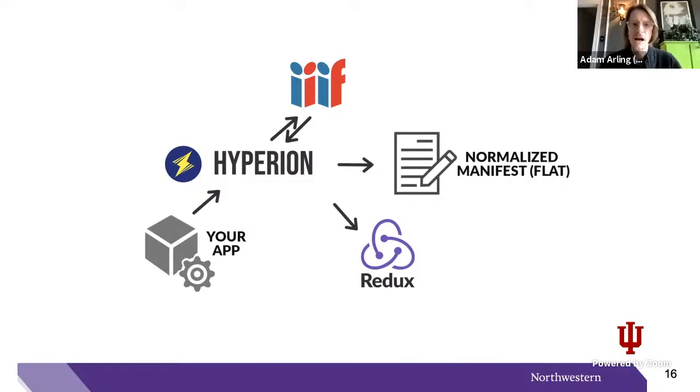So when using Hyperion, if you need to go further or deeper and pull out deeply nested manifest data, Hyperion provides this concept, they call it a vault, where essentially you provide an ID of the resource within the manifest that you need more data from, and then Hyperion gives you a flattened out version of that particular slice of data. This may sound a bit confusing without seeing it in action. But after experimenting with the package, it definitely provides some nice patterns that Matt and I have found for extracting complex IIIF manifest data, and just makes it a little bit easier to write front-end code around that.